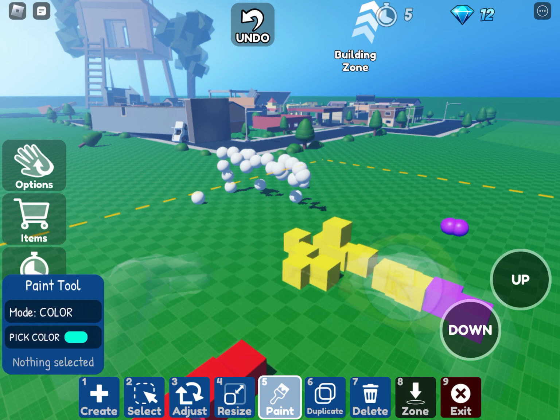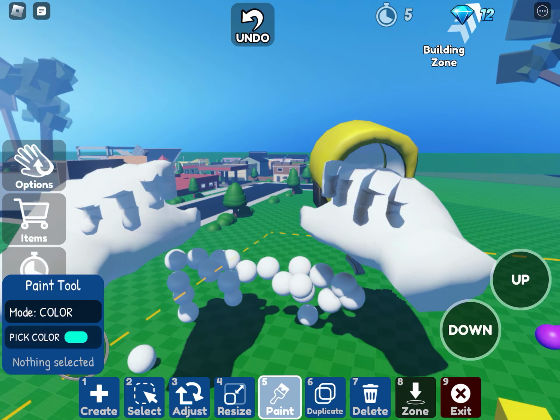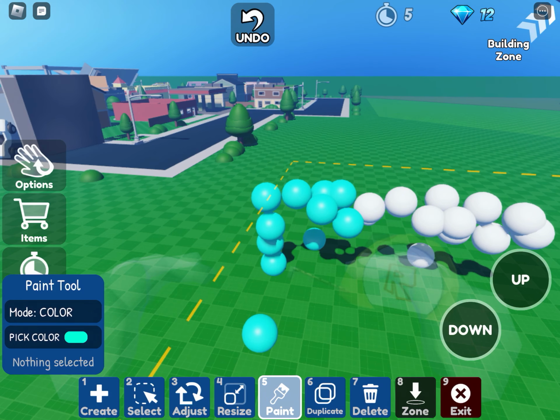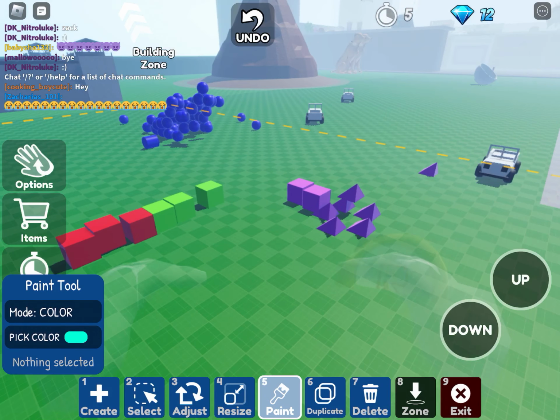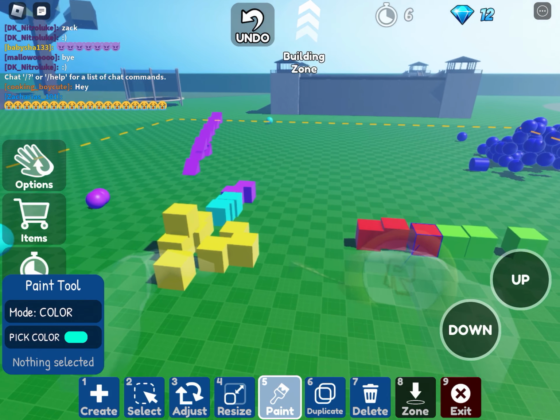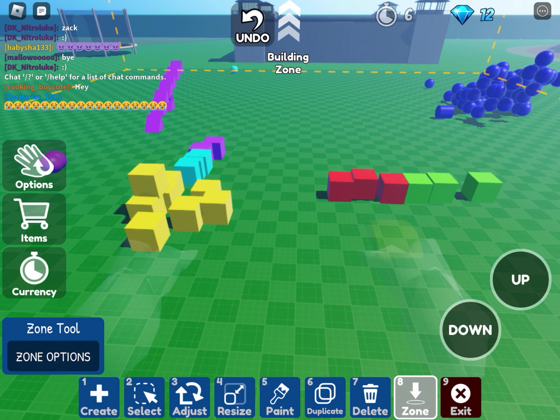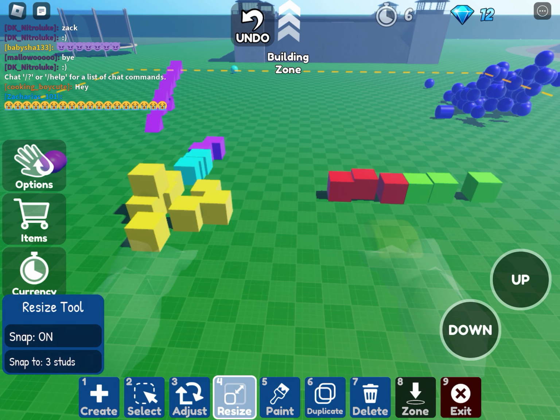Now we're gonna get cyan. This is teal. It's not cyan. I forgot. Okay. Everything's colored, not that. I think I'm now done.